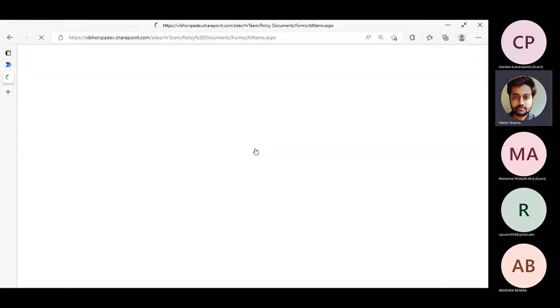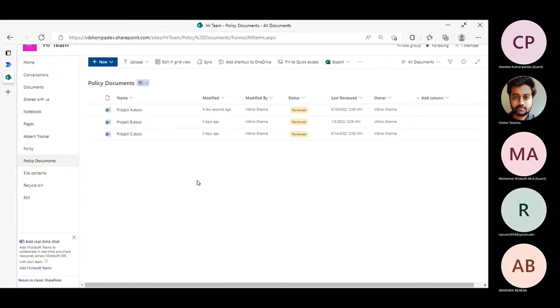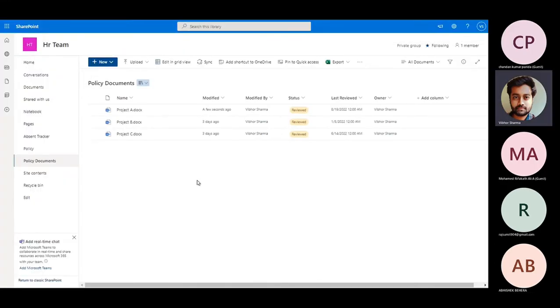So policy document. Now, if I run this condition, tell me if I run that flow, for which project I will receive a notification.